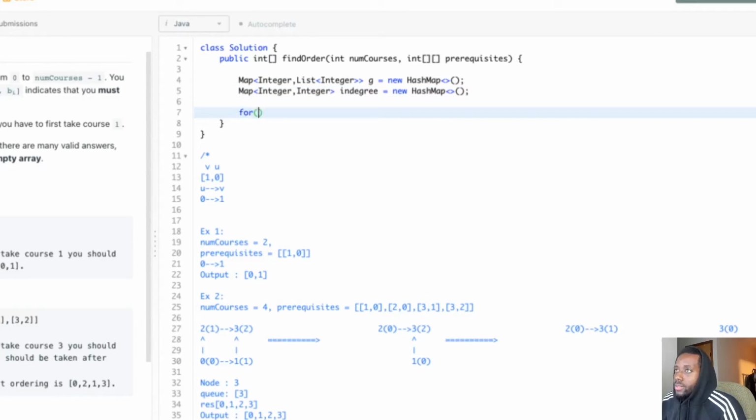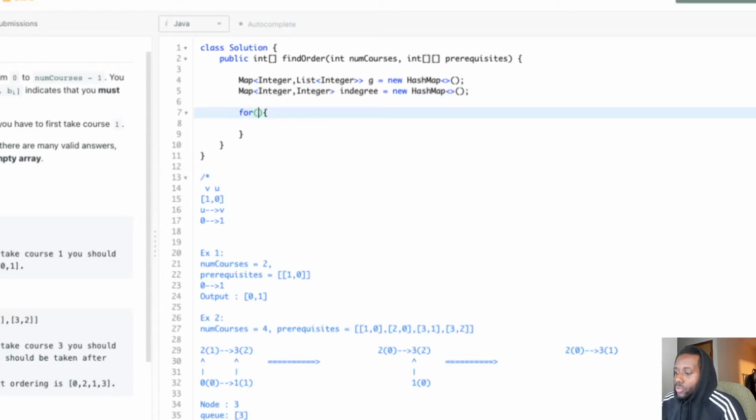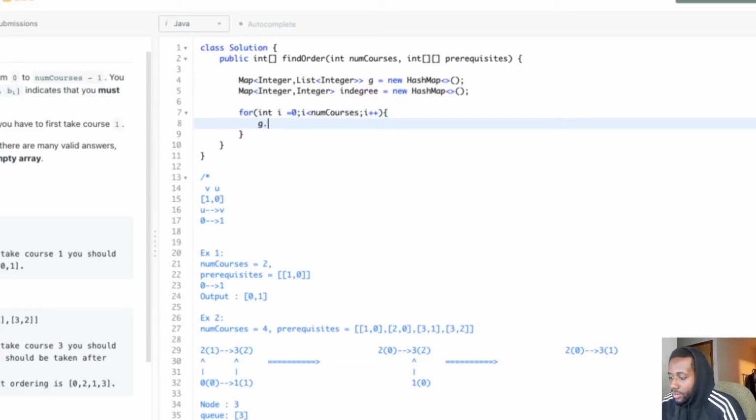So after we do that, we're going to initialize the graph, making sure that we are in good shape. So for numCourses, i++, we initialize the graph where for every course we allocate memory for the list.